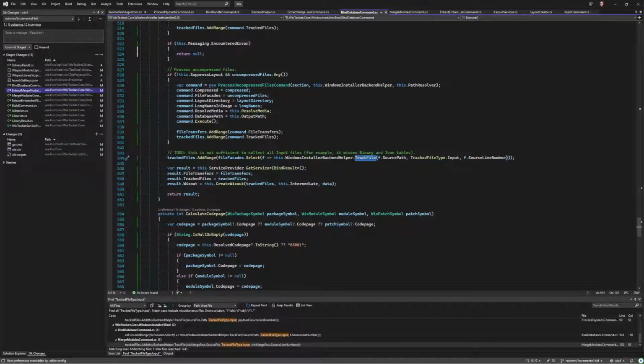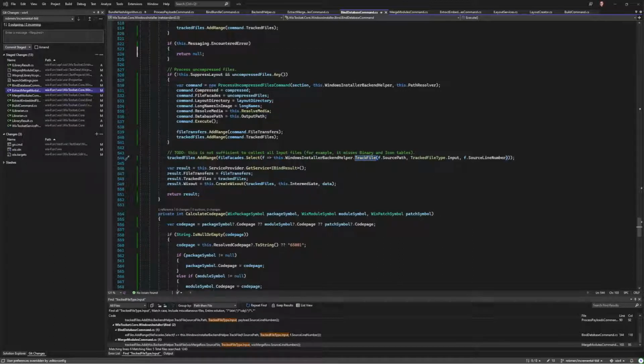But these files that come from the extraction process cannot be included in this. That's trickier. It makes this a little bit trickier.